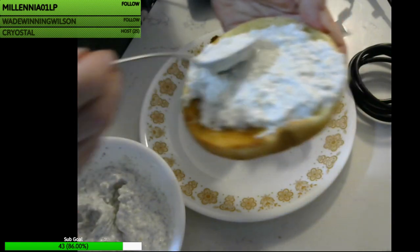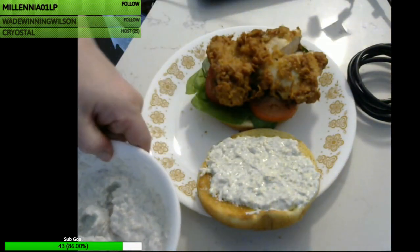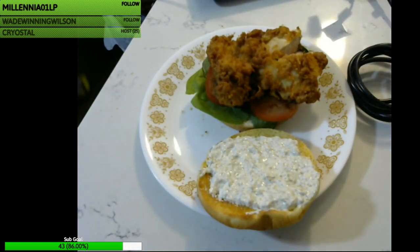Probably take a couple pictures for the interwebs. Oh yeah! Now that's some delicious looking food. Looks restaurant quality if you ask me. And I had to remove the bone and the skin. I think I did a pretty damn good job.